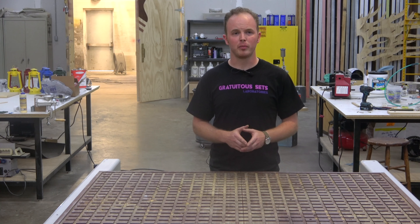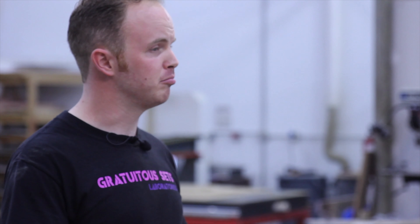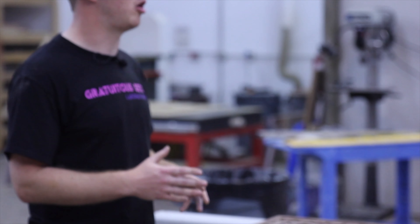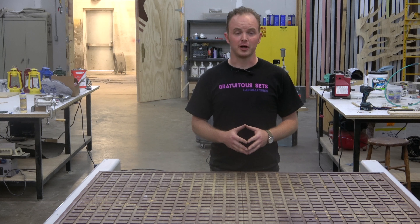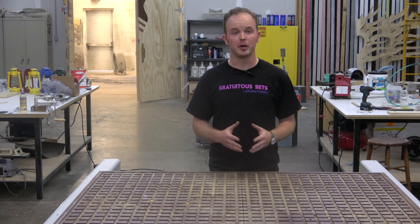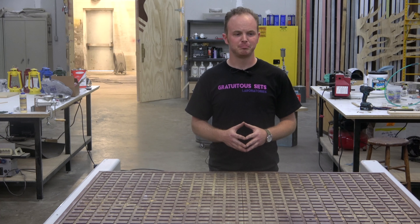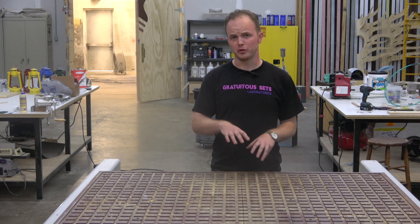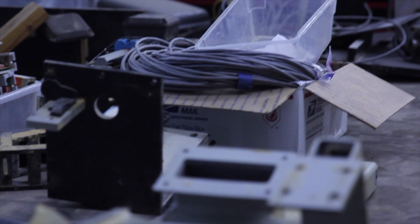As we go back into the cabinet and start building all of the electronics back — somewhat in the way they were before but out of new components — we're going to be laying everything out new. We'll probably mock up all of the components here on the surface of the table, connect all the stepper motors together, all the motor drivers, and make sure that it all works and everything's talking to each other. Luckily with CNC becoming a lot more accessible, we do have quite a few components sourced from the internet, and everything is much smaller than it used to be, so we're actually going to take up just a tiny portion of the cabinet. As we're putting together the central nervous system of this machine, we're actually going to try and test some of the old components that were still inside.